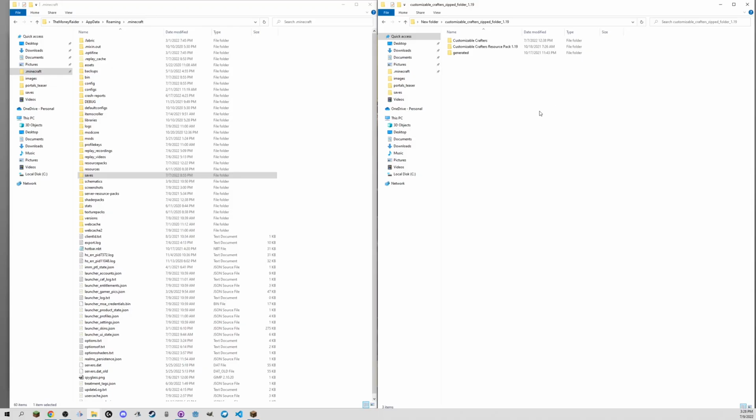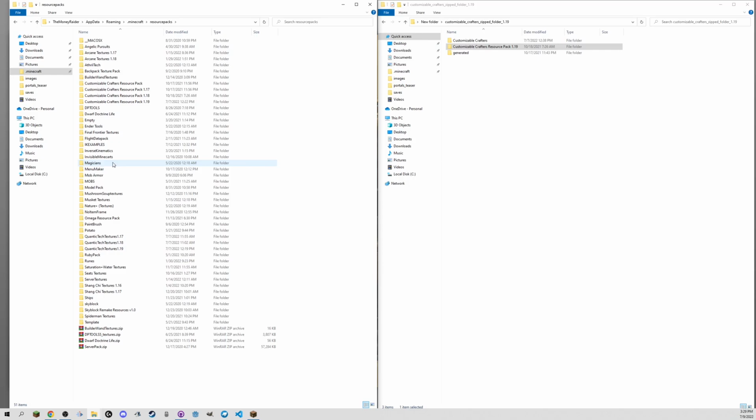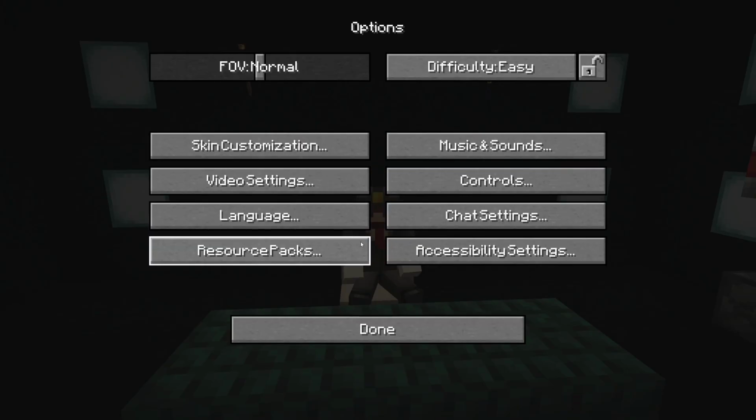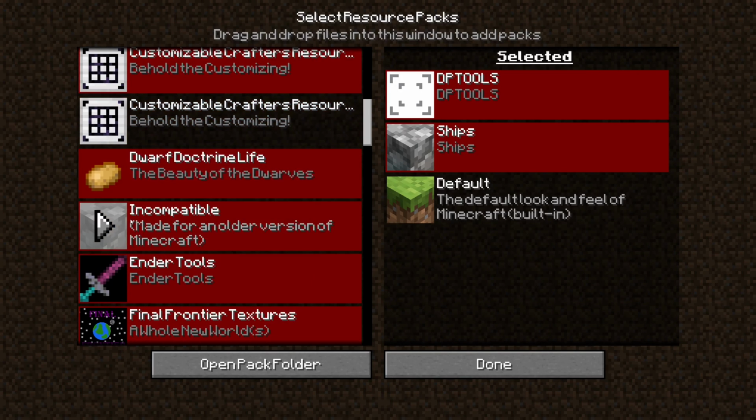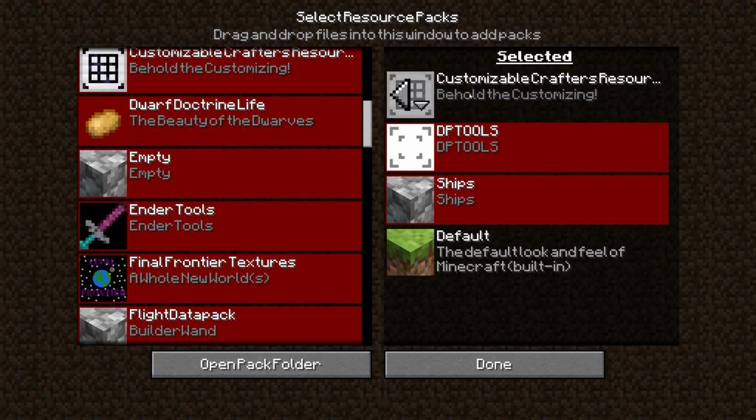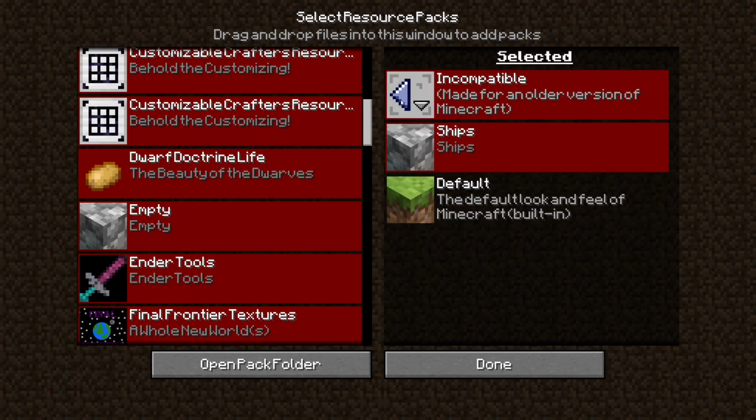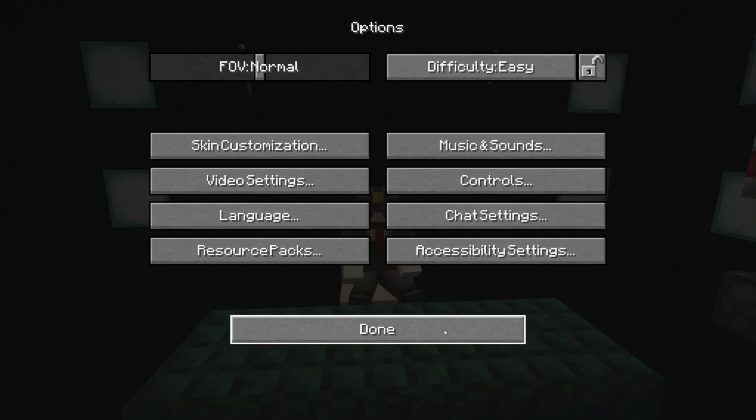Now we need to install our resource pack. Here we have a resource pack right here, we know because assets is right inside. In Minecraft, you're going to go to resource packs, and then you'll just want to hold on to this and drop it right in there. I already have it there. So then inside Minecraft here, click options, resource packs, and simply drag it over until it's in selected, and then click done.